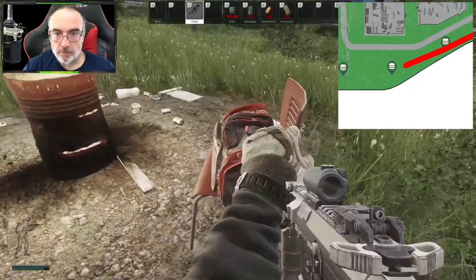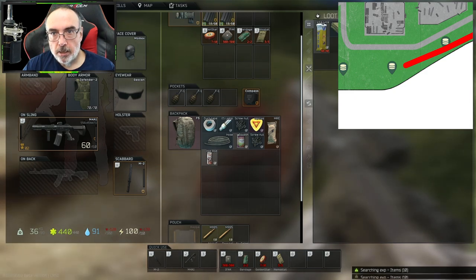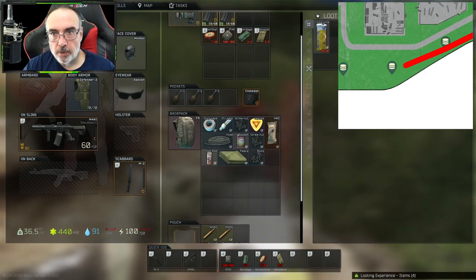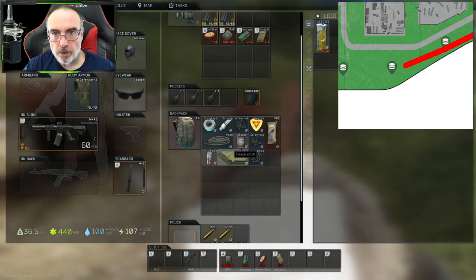The next, at the barrel, there is a duffel bag, so we're going to take a look at it. I would use the Vita Juice. I would take the fleece. We may swap it out later if space becomes a premium.